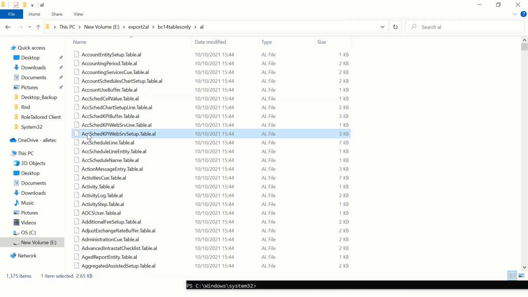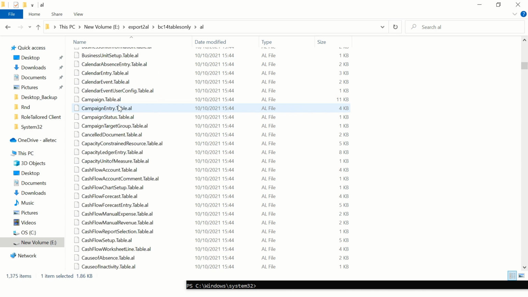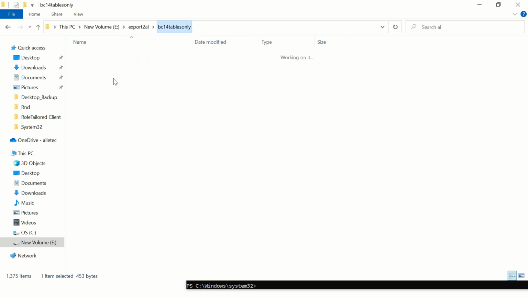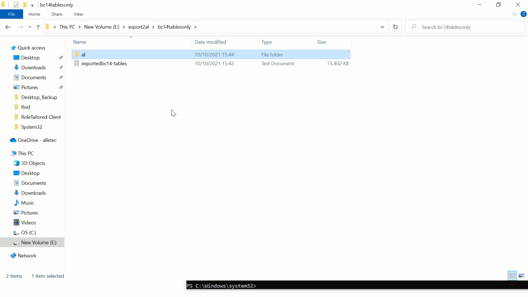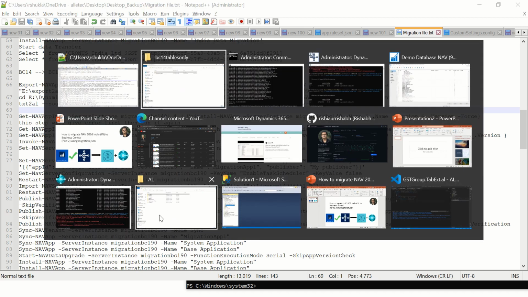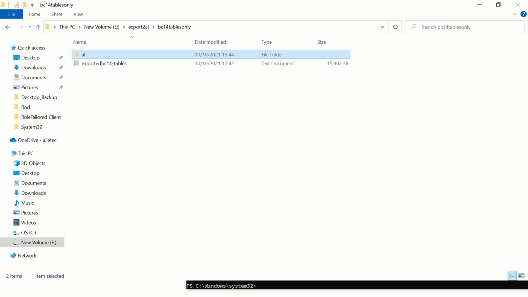All right, so that's a good thing. You have 0 errors, and it has to be 0 errors, guys. You have to move all the objects here. Okay. All right, so you can see now I have a folder which has all the objects in it. Okay, that is perfect. So now my next step would be to create some app files, and let me explain to you what I have exactly done here.